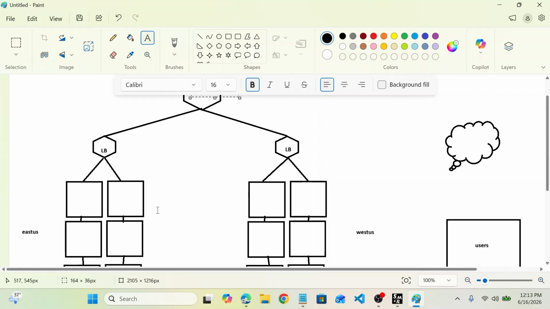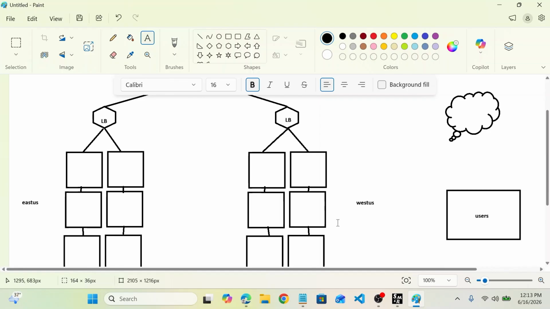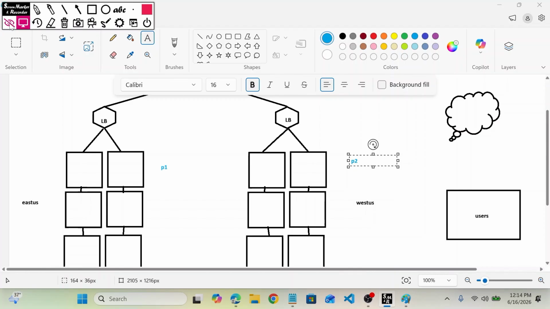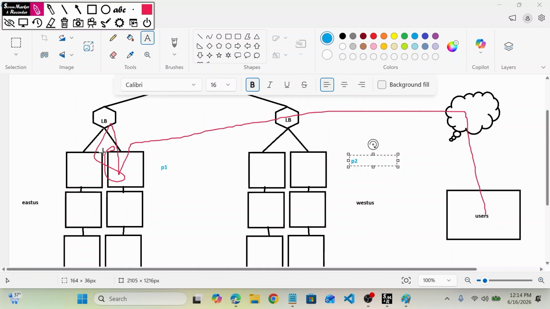For example, our business needs anyone in the world, accessing from the internet anywhere outside, to be able to access here. Let's take this one. This one is P1, and I will call this one priority 2. Whoever is accessing my application, the business needs them to access priority 1. Only these machines, users need to access.